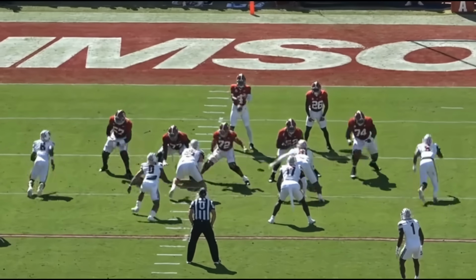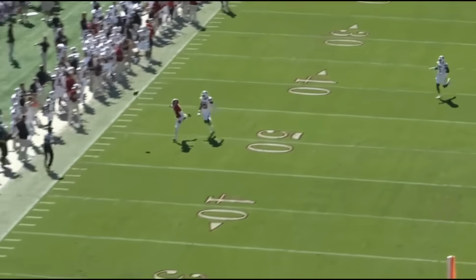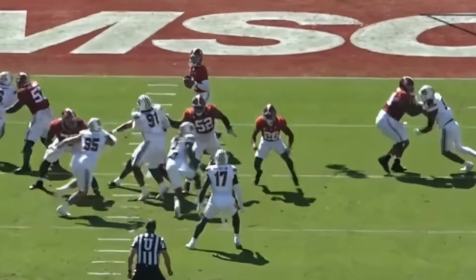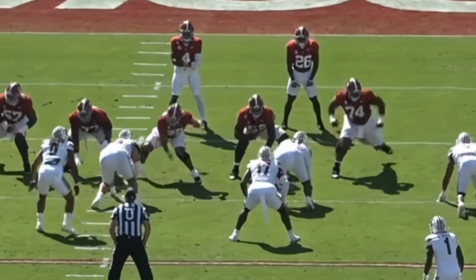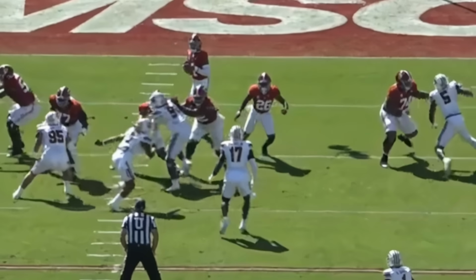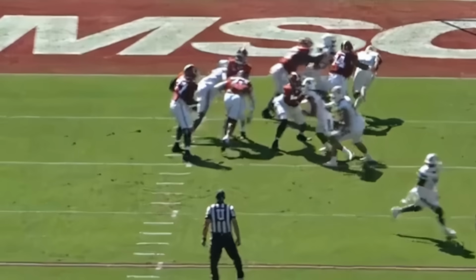You know, sometimes offensive linemen are not very quick in terms of processing. They're not able to see things, and defensive linemen and defensive coordinators will take advantage of that. But one of the things Booker does well that you won't be able to take advantage of is processing. And you'll see this multiple times show up on tape, where you'll get two guys that are going to run defensive line games. Sometimes it'll be a linebacker coming. In this instance, it's a three-man defensive line game with two guys stunting to the left. Linebacker's going to come over here to the right, and Booker's going to process that perfectly. Passes off number 91 to the center, ends up taking on the linebacker, and he's going to shut this down. And he's going to keep the quarterback clean.